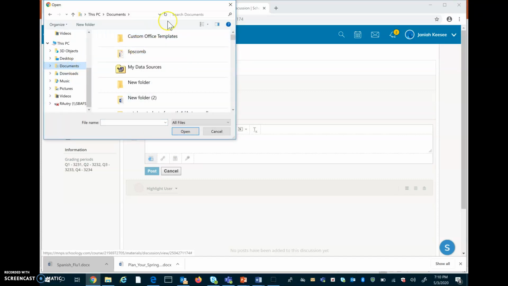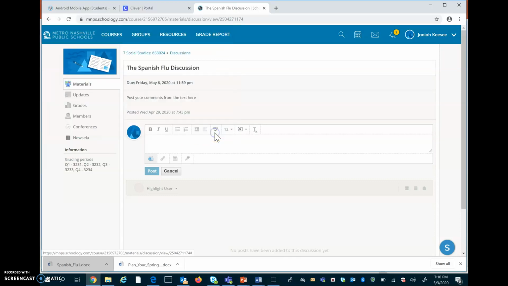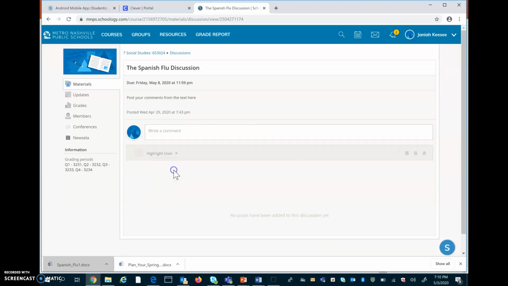So we can go to our documents. Remember, I saved my discussion question answers on the document, so I can submit them that way. I search for it, I click on it, and then I open it, and I can do it that way. I can also do a link. If I have a website link, I can do my audio recording, can do it that way. Or I can just type directly into the discussion and then hit post. Okay, and it looks like that's what she's wanting, you to post your comments here. So those are different ways that you can do that, and then she's able to respond to your answers there.